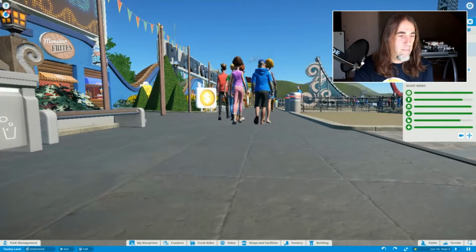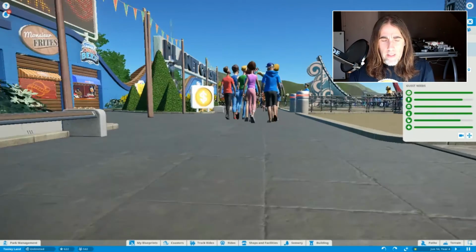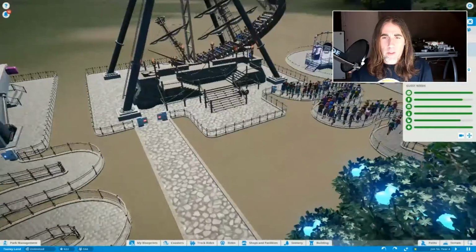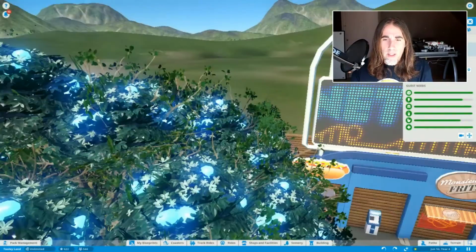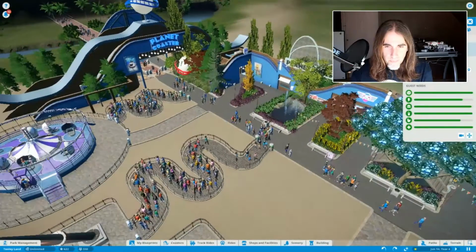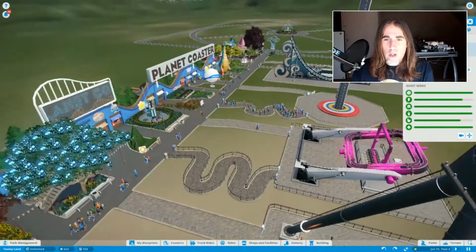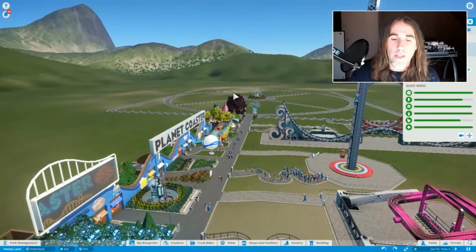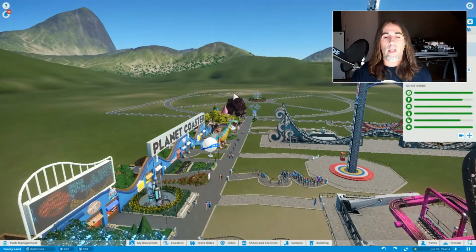Alrighty, so here it is, guys. This is starting to look pretty sweet. I'm digging the way it's turning out. I like the way it's looking. It's looking good, looking fun. This is awesome. This is fun. Alrighty, guys. So that is another episode of Planet Coaster.